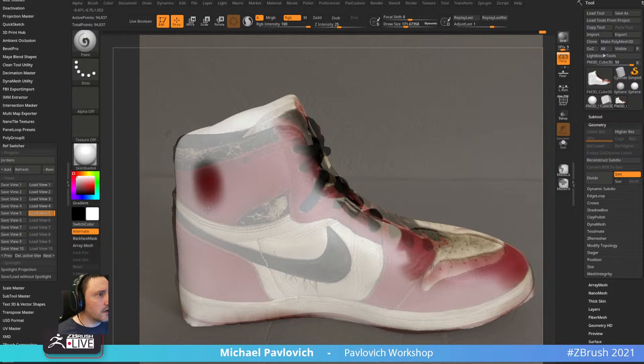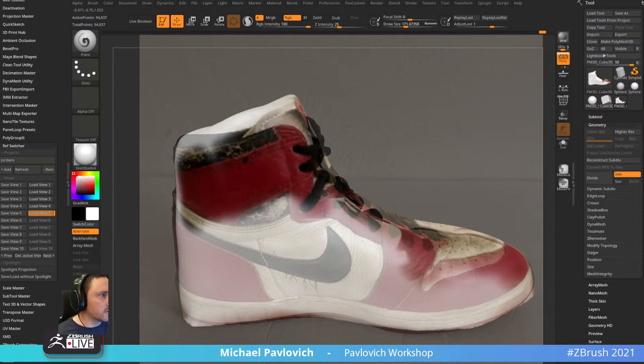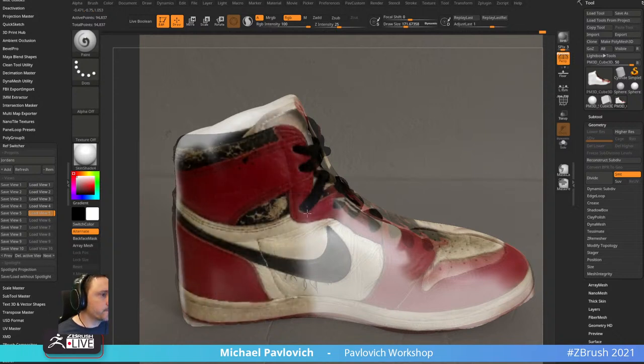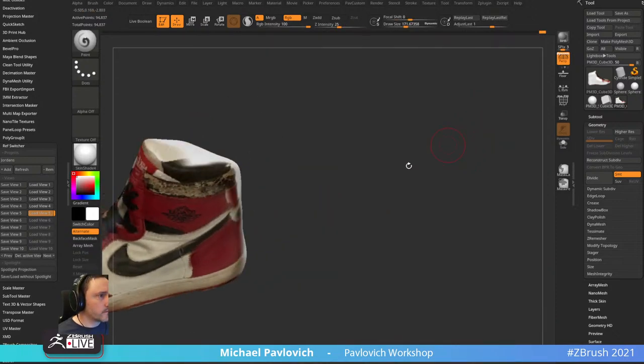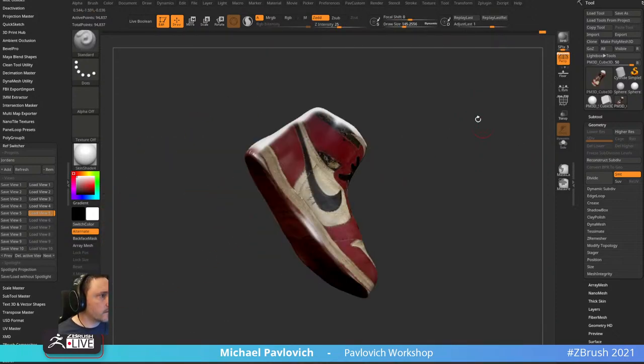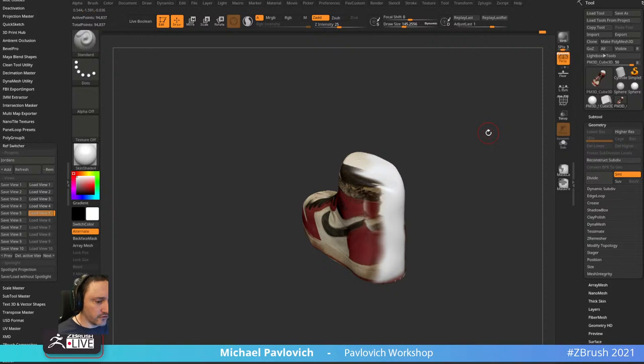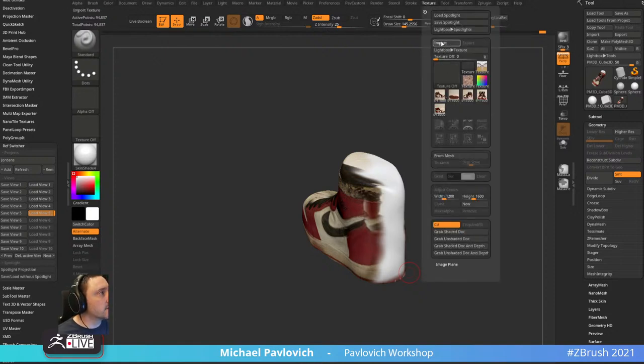BPA for our paintbrush, and let's paint the inside of the shoe. All right, so that's generally what our shoe is going to look like. Just for completeness, let's go in here, save image as, save. We're going to just do the whole dang thing. Texture, import. One more. I think this will be our last one.